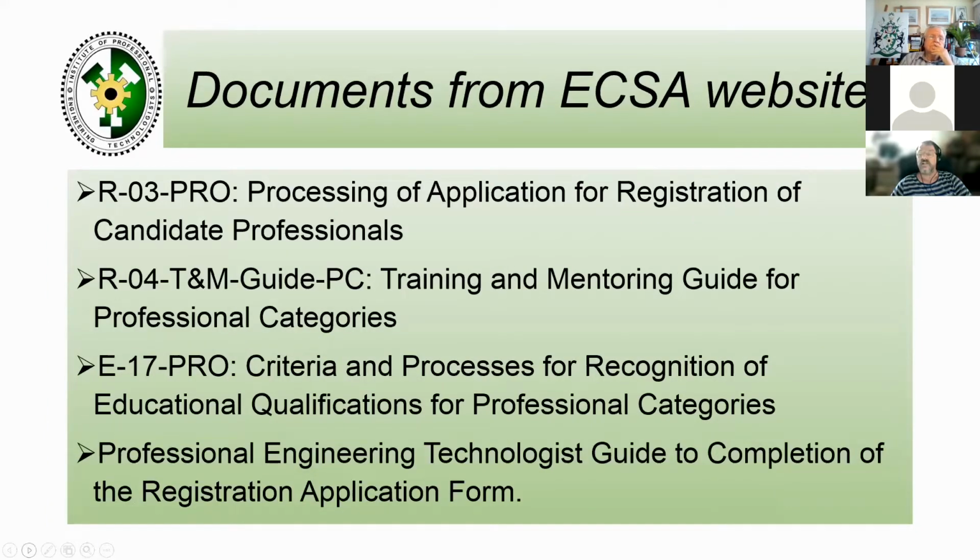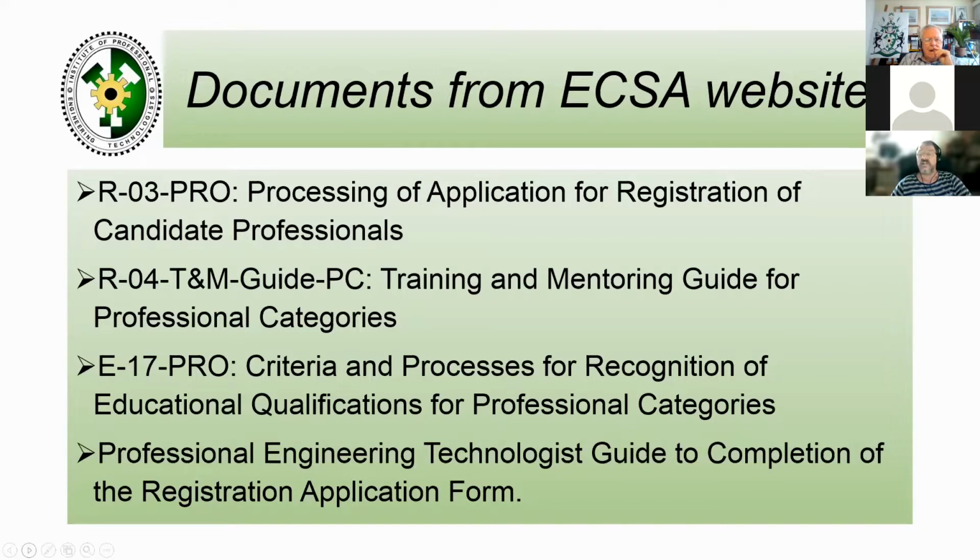Next page. Now, R03 POL. Please, you must also study that. That is the processing of applications for registration of candidate professionals. Your benchmark is your BSc for engineers; your BTech or advanced diploma, or BEng Tech, is for technologists; and your diploma and your certificate, under correction, and the new one, is for technicians. Without those, with only your experience and a few years in, you cannot become a candidate professional.